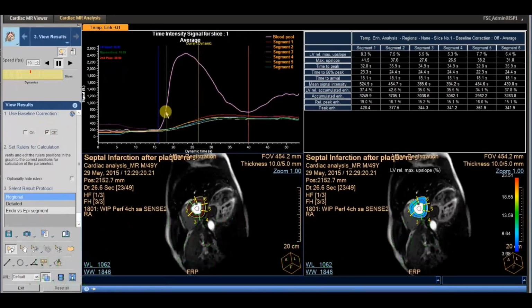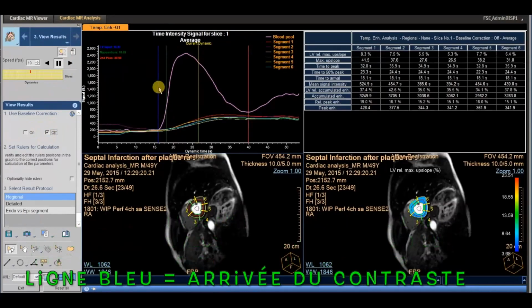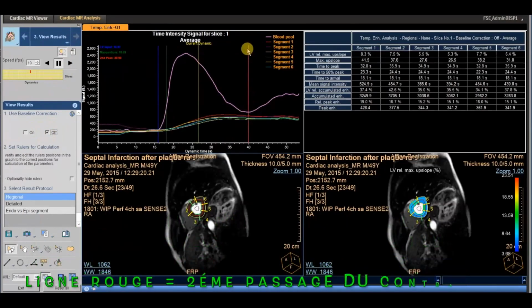Here there are all the curves, the results that the doctors can choose to estimate or to adjust some segment in the heart. And of course, there is some indication with these curves.